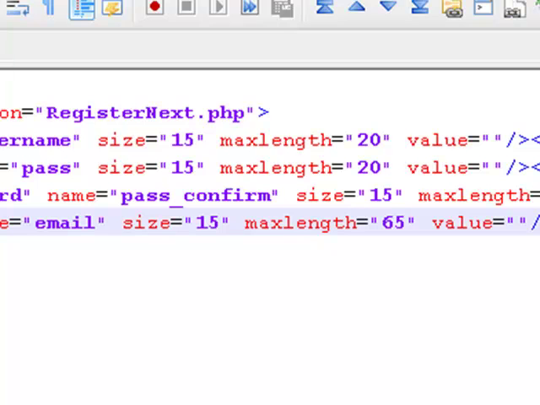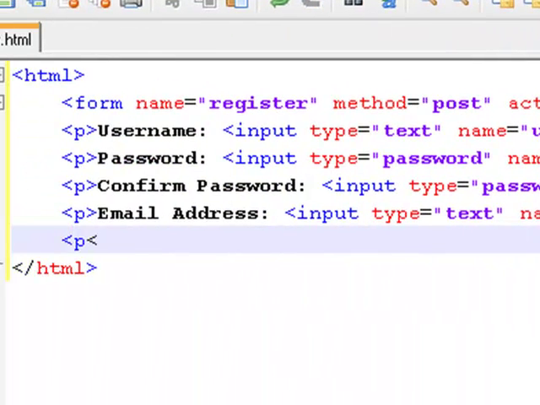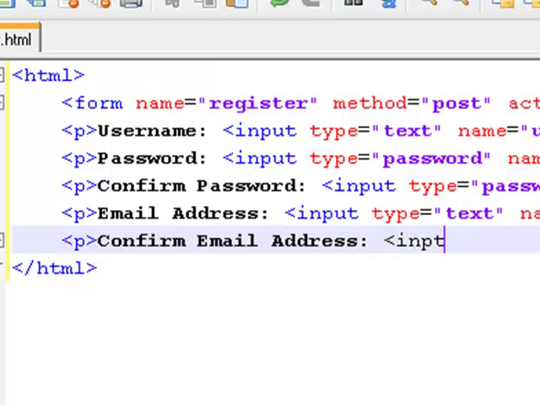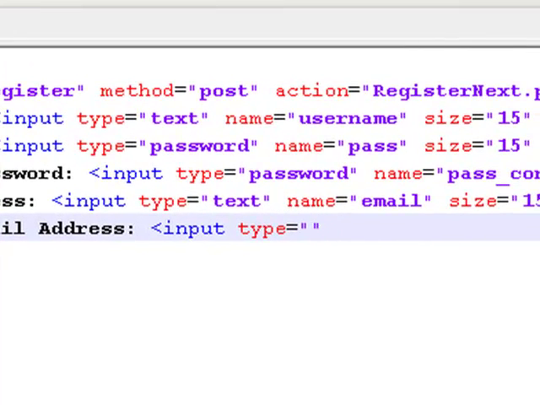And we're going to have confirm email address too, and again input, and the type is a normal text field.